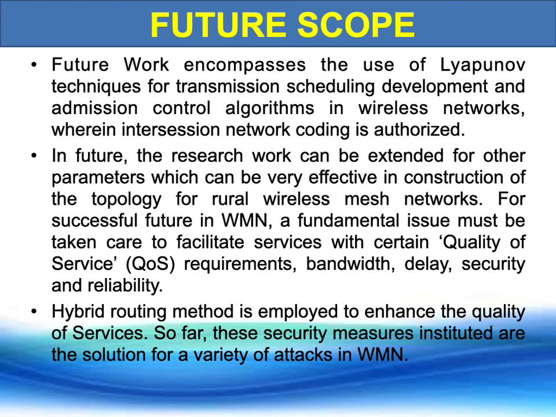For a successful future in the wireless mesh network, a fundamental issue must be taken care of: to facilitate services with certain quantity and quality of service requirements, bandwidth, delay, security and reliability. Hybrid routing method is employed to enhance the quality of service. So far, these security measures instituted are the solution for a variety of attacks in wireless mesh networks.